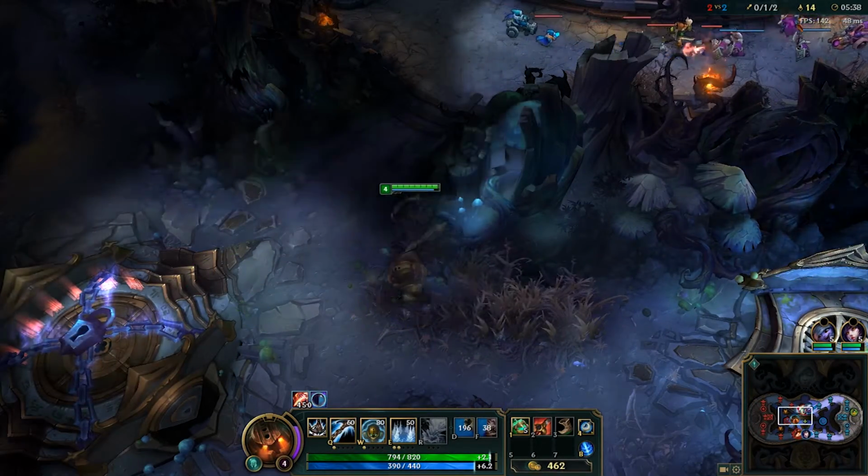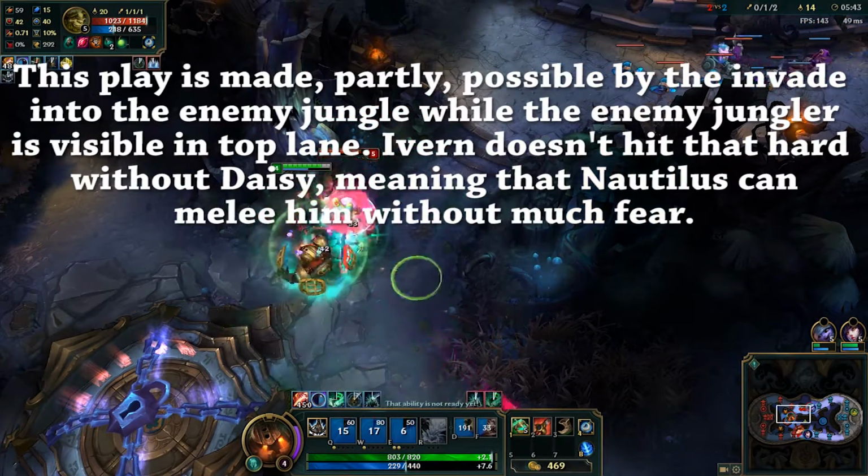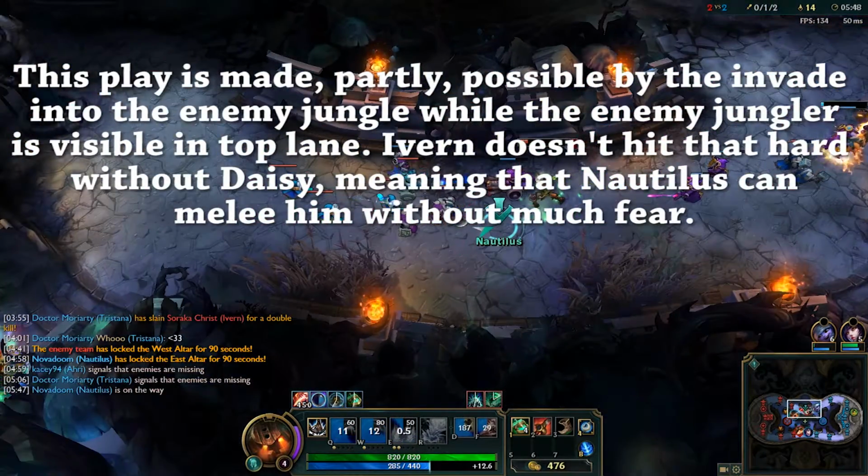Alright, so I see that Ivern's going to come down here. I can get some free damage on him. I dodge his binding. I start fighting. Okay, cool. Now I rotate.